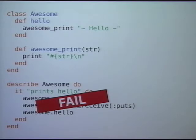And a lot of people at this point stop and say, well, what do I do? And this should receive thing is built into RSpec, and there's a mock testing suite, so it seems like an easy thing to do. How do I do the alternative? So what I do is this.